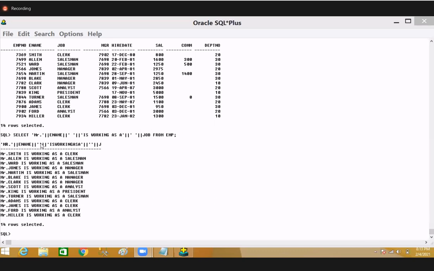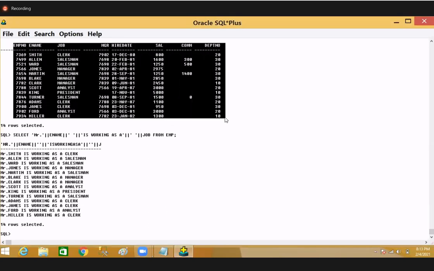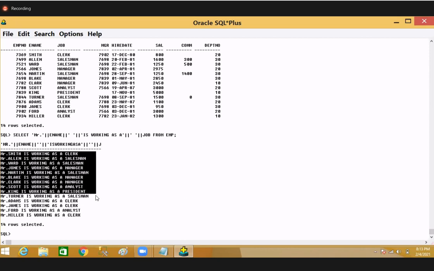Okay, right, guys. So this is what happened here. Whatever employee data was there in a tabular format, I just displayed as a plain text format.